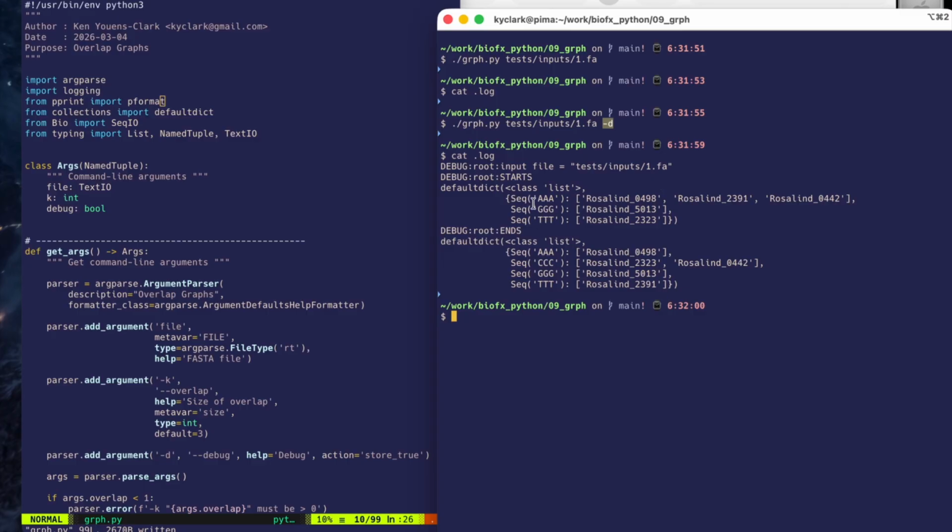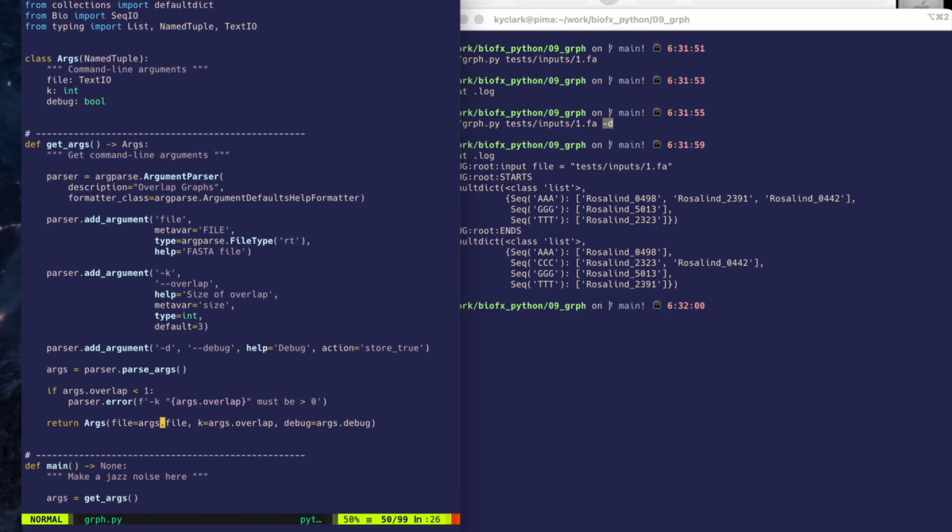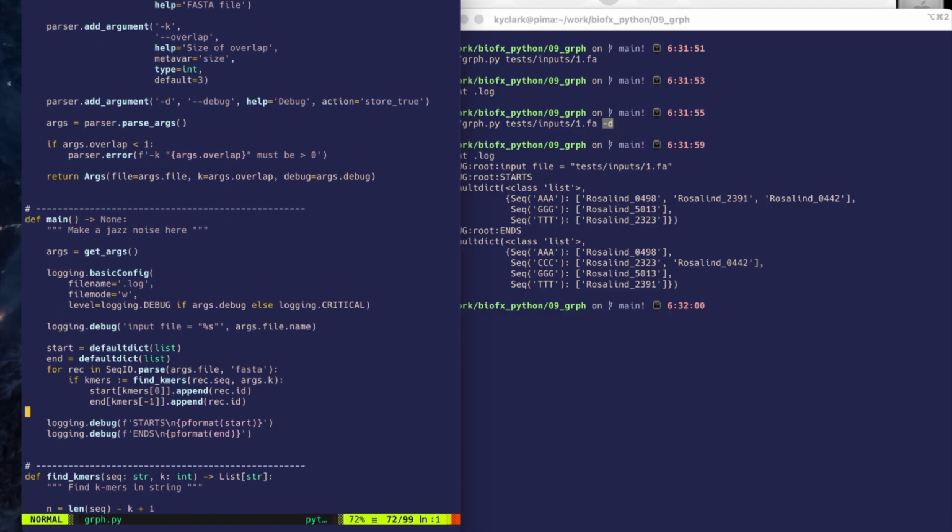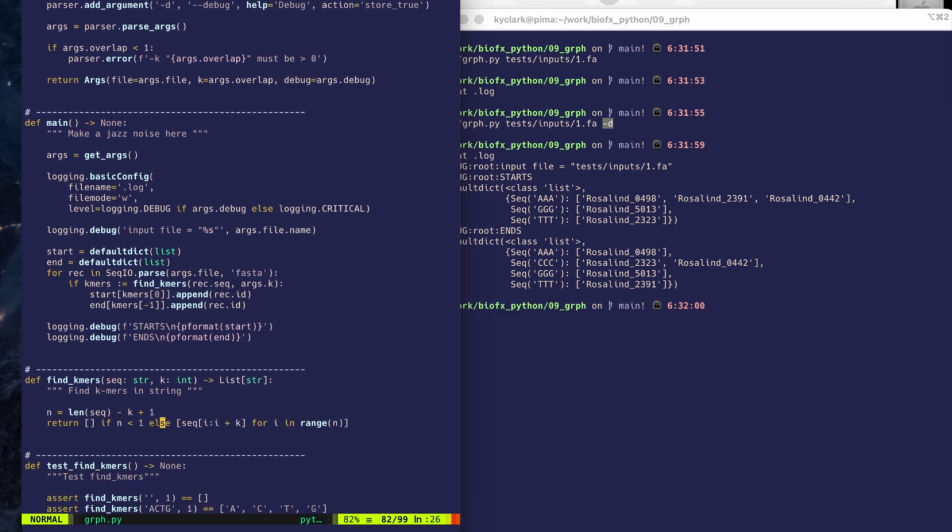You now have the information you need to create the overlaps. You can go through, and I encourage you to stop at this point and go through and find all of the sequences. Actually, I think that there's a problem here. I think I need to stringify the sequence real quick. Let me do this. I think I want to pass string of the sequence. I think that will look nicer.